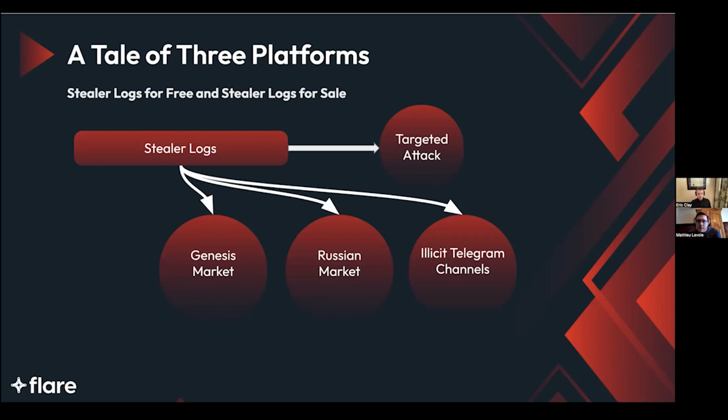And this is what we usually see when the stealer log is being acquired by a malicious actor in order to transform that into an initial access, and this is why we call them initial access brokers. So we see some malicious actors that buy private logs in bulk. Instead of going through those platforms, they will go straight to the stealer logs operator and say, I'm willing to buy a set of logs or a big machine that you're not going to sell on those platforms. You're going to sell it directly to me.